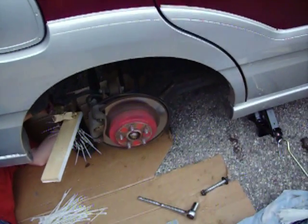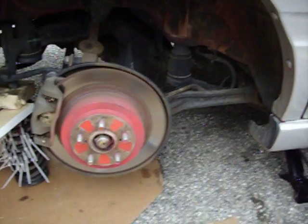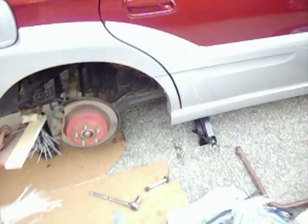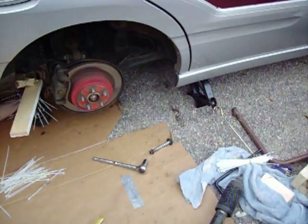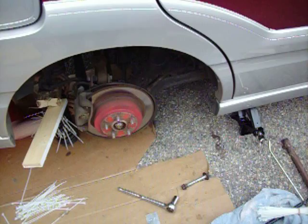Okay, we did a dry fit of one of the back airbags, and it appears it's going to fit. So when we took the strut out, it was under compression, obviously.